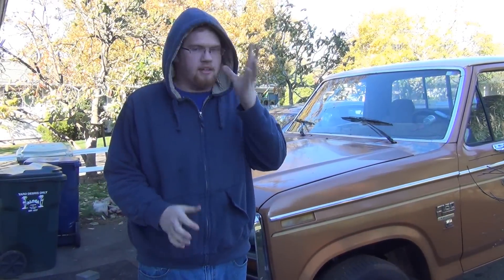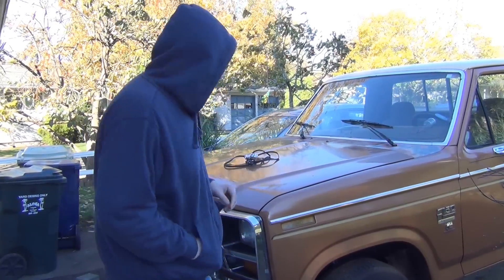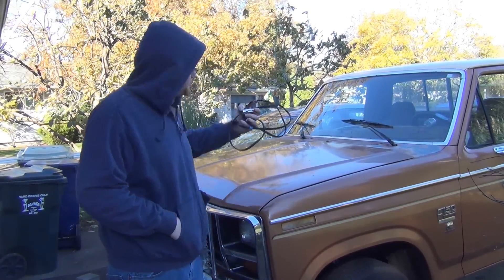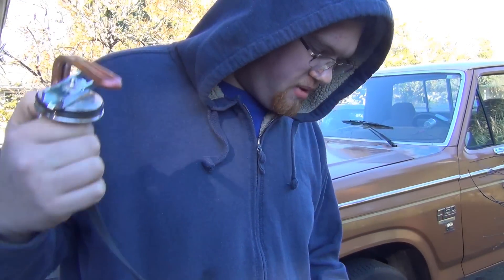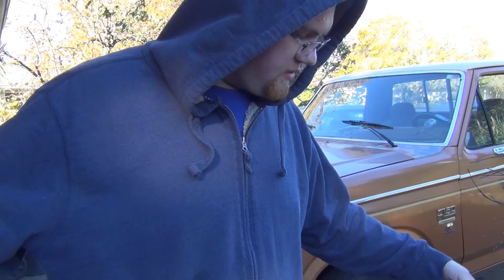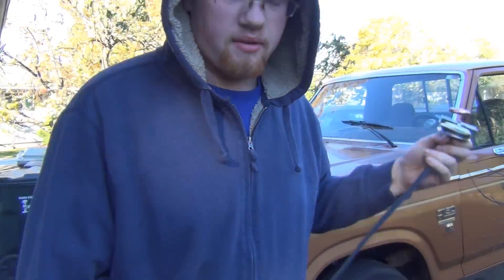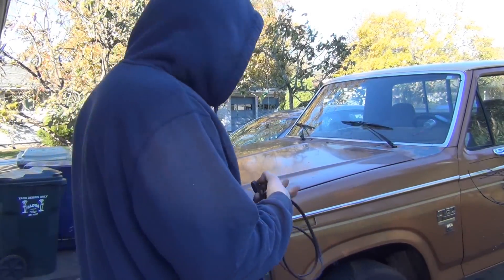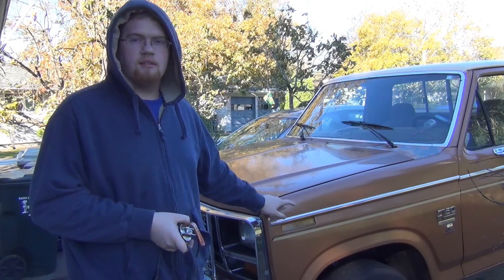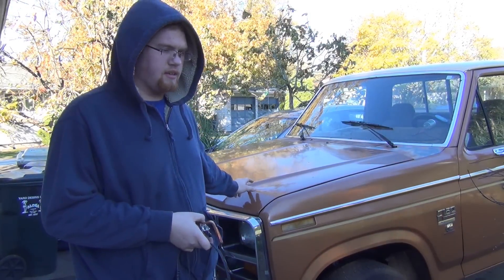I got the hoodie on because it's cold. It's like 30-something and I need to get gloves — freezing. We've got our block heater today for this truck. I actually don't really necessarily need this right now — I've already tied up the cord — but we're going to install it anyways. It was 50 bucks, actually 68 because of shipping.